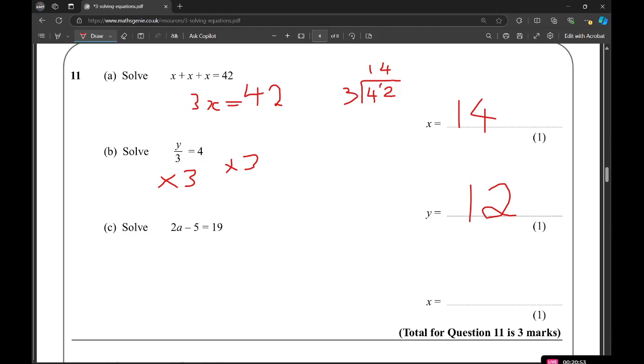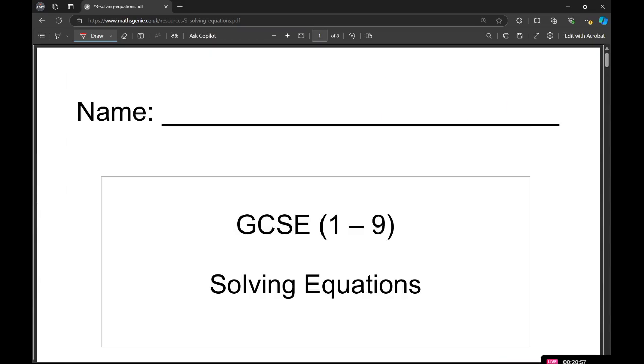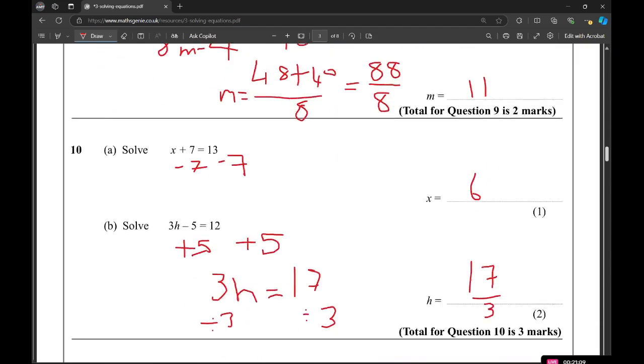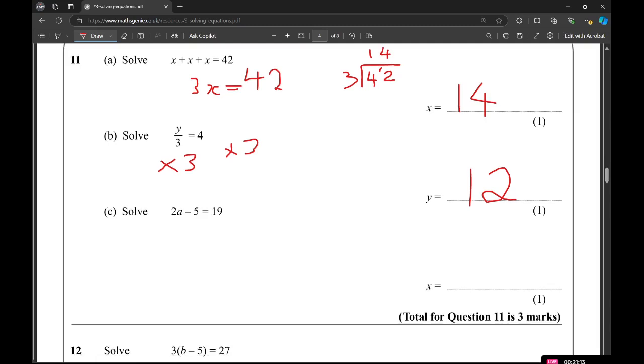Part C. This is aimed at foundation, but it's appropriate for higher and foundation. This is revising the key concepts for solving equations. Some are foundation tier only, but the techniques in this session revise your knowledge of how to solve equations. So this is appropriate for year 7, 8, 9, 10, 11, or anyone revisiting the algebra part of the course for solving equations for GCSE 9 to 1 maths. Some questions here are foundation tier only, but this is all relevant for both tiers, especially looking at some harder ones either in today's session or in tomorrow's session, or next week.